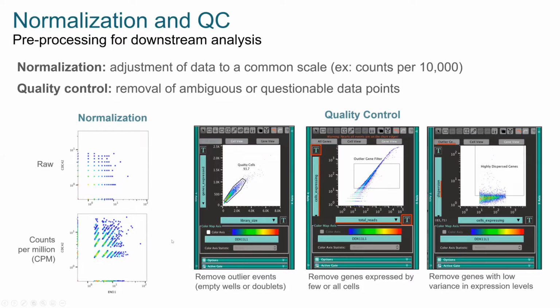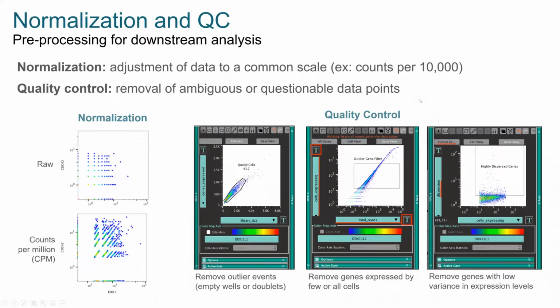And the other benefit is that, particularly if you're doing multi-omics analysis, your range and your scale for your proteins is likely going to be much larger than for your transcript reads, right? So those might be in the dozens or the hundreds or the thousands, whereas your proteins are likely going to be more on a log scale in the thousands or 10,000s range. So by doing a normalization like counts per 10,000, you have a better chance of keeping everything on the same axes, and you don't have to keep going back and forth to capture data that's going off scale. Okay. So that's normalization.